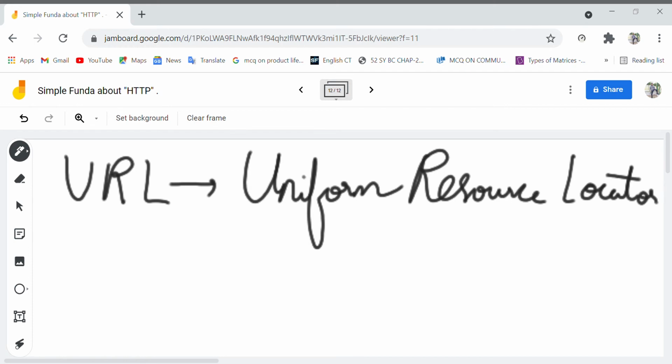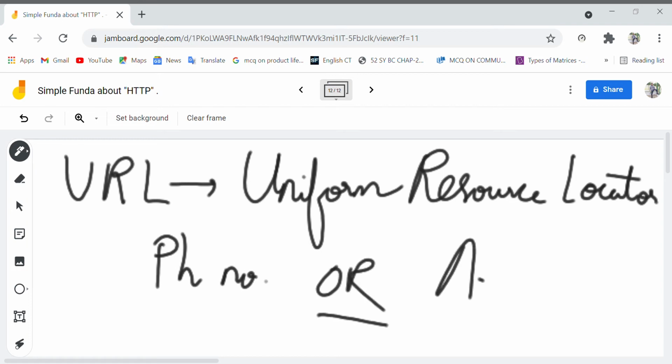And just like you have a phone number or your address, if someone wants to reach you, he must see either your phone number or your address. Just like that, if you want to reach Facebook, you need to have its address. Means not the Facebook office, means if you want to access Facebook, you need to know the URL which you want to use.